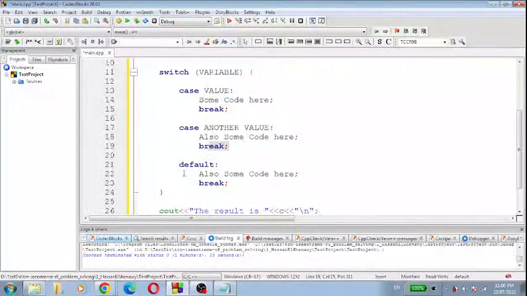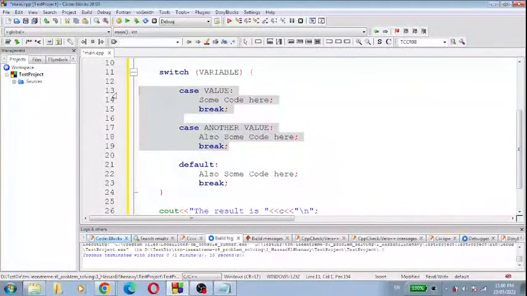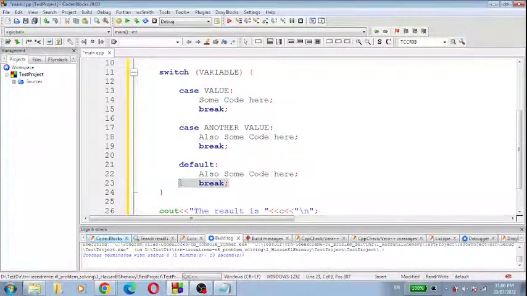If none of the values mentioned here is contained within this variable, go and execute this code here actually and go out.